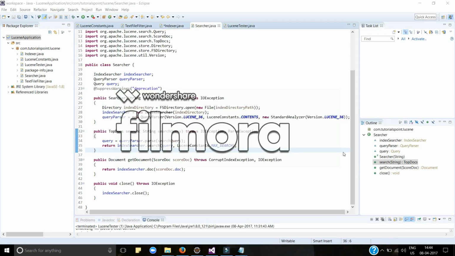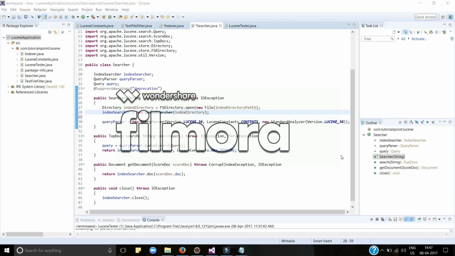Now the Searcher.java class. Here we are creating the objects for IndexSearcher, QueryParser, and Query. Here we have implemented a constructor which will create an instance of the index directory and also of the query parser. This query parser is used for converting the request made by the user into a user understandable language.